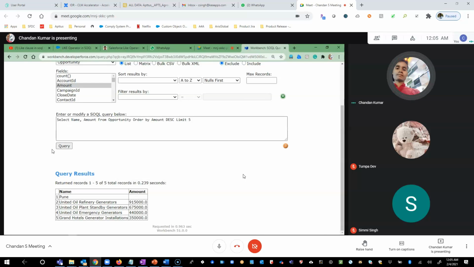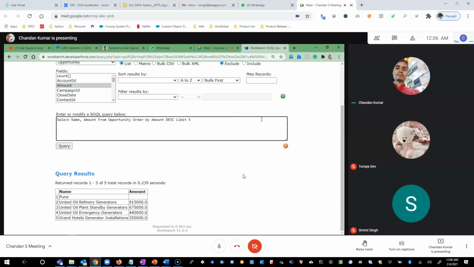Now if you really have to take out null, you will add a where clause, where amount is not equal to null. Add it. Okay. So just wait for a minute. I want to explain something else. So take out your where clause for now.